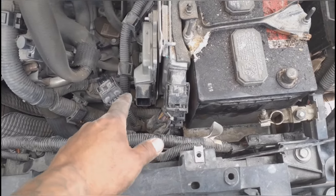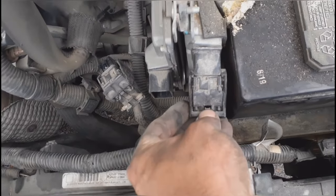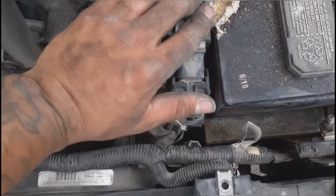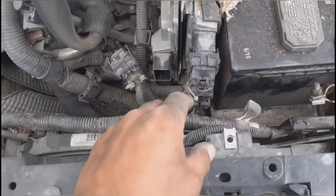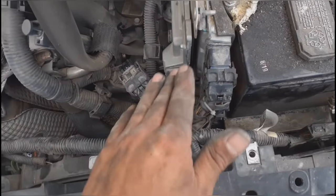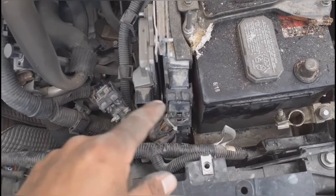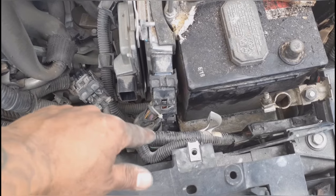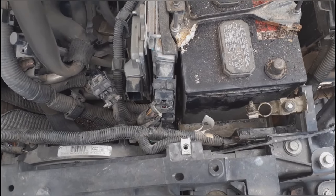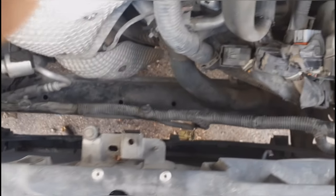To remove the connections to the computer, push this little tab right here and then lift it up — it'll kind of come out and you pull it the rest of the way. Go ahead and do that to all three connections and move them to the side. That gives you enough room to lift it out, because this connection is very close. If you're just replacing the fan, that's all you need to do on this step.